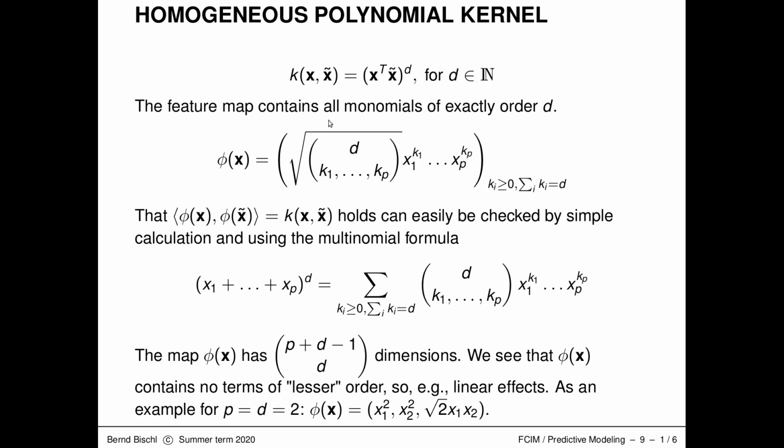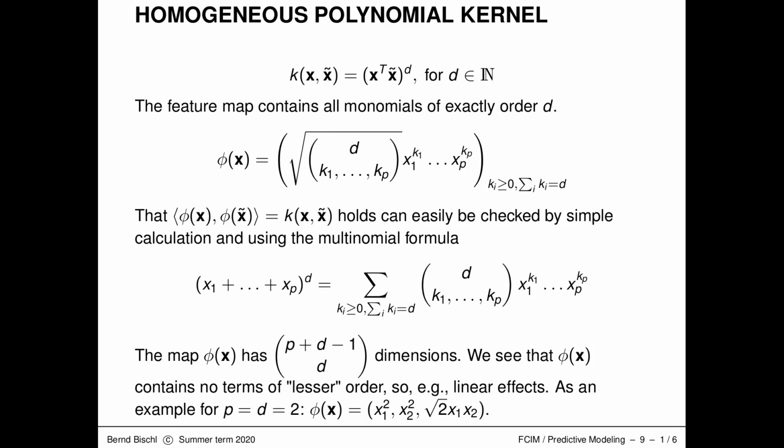And this square root comes simply from the fact that we have not simply x1, but we always have x1 times x tilde 1 plus x2 times x tilde 2 and so on. We already considered before, but you could also simply check here, that there are exactly this number of different monomials of exactly order d. So this would be the dimensionality of our feature map. We also discussed before that this becomes actually quite large if p goes up to a medium dimensionality, and d doesn't even have to be so large.